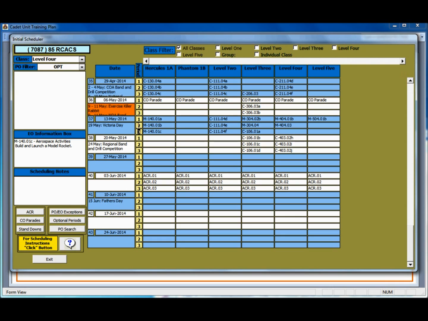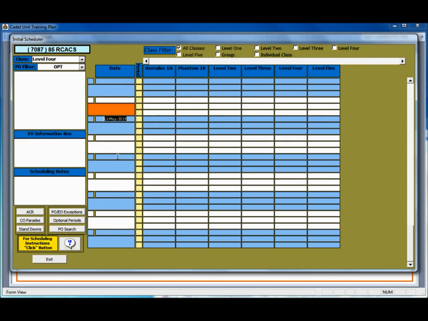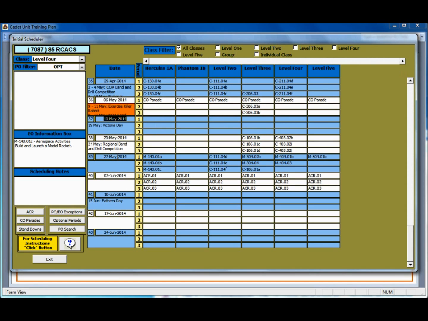In the same way, I can move an entire week by using the session number and or the session date. So if I left click on the session date and I hold that left click down, go down to the date where I want to move it to, and release, it moves the entire date. If I am moving to a week that is scheduled, it will simply perform a swap with that week. So again, I'm going to take the 27th of May, hold down the left click, move it to the 20th of May, and I'm going to see these weeks swap, like so. And I can move it all back up again very quickly.